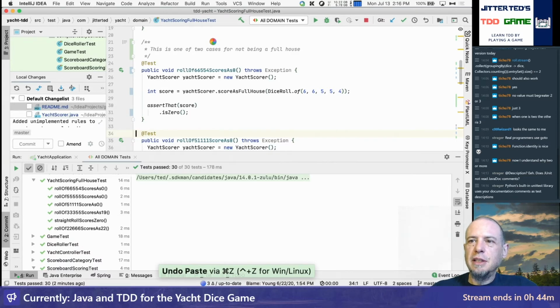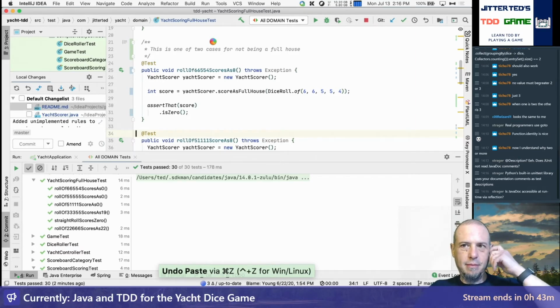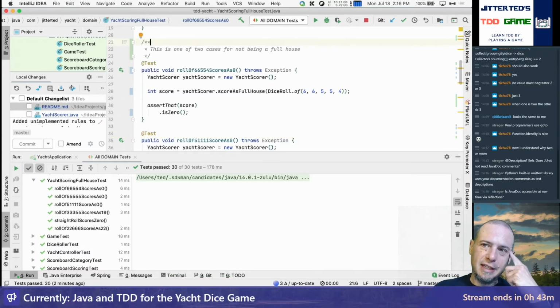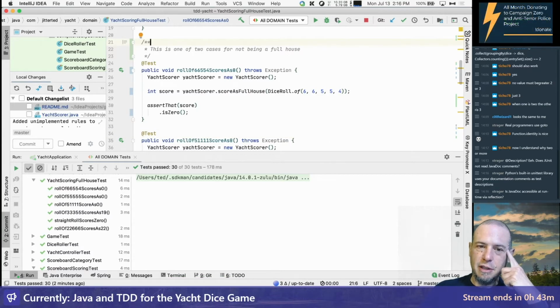Python's built-in unit test library uses your documentation comments as test descriptions. No, JavaDoc is not accessible at runtime via reflection. It is not, because Java is compiled, the documentation goes away. And so there would be no way to introspect that.